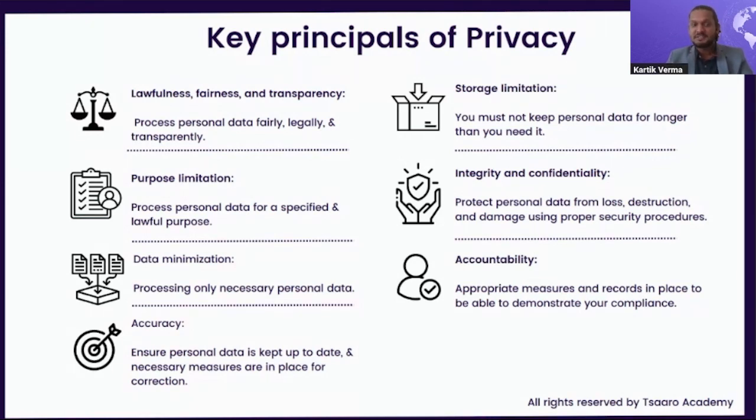So if, as an organization, you identify that you are collecting certain information which is not relevant to the particular activity, in that case you need to go back and realign that process in such a manner that that data collection does not happen. Aside from that, when we are discussing accuracy, this means that organizations must take certain reasonable steps to ensure that the information they have collected is accurate, complete, and up to date.